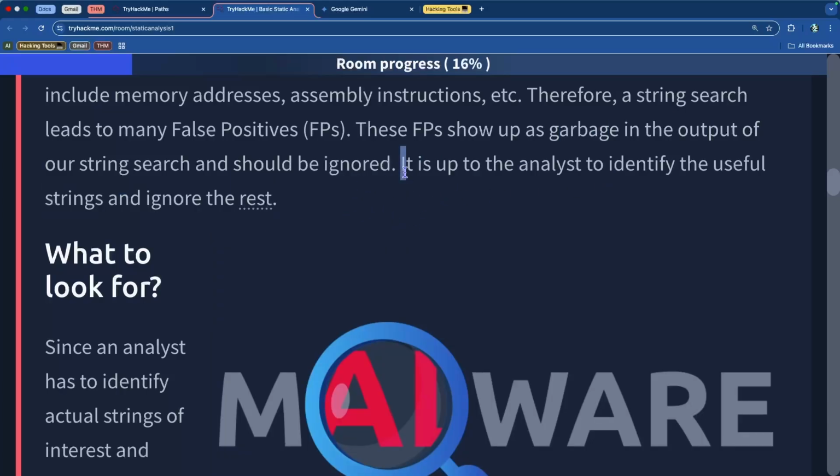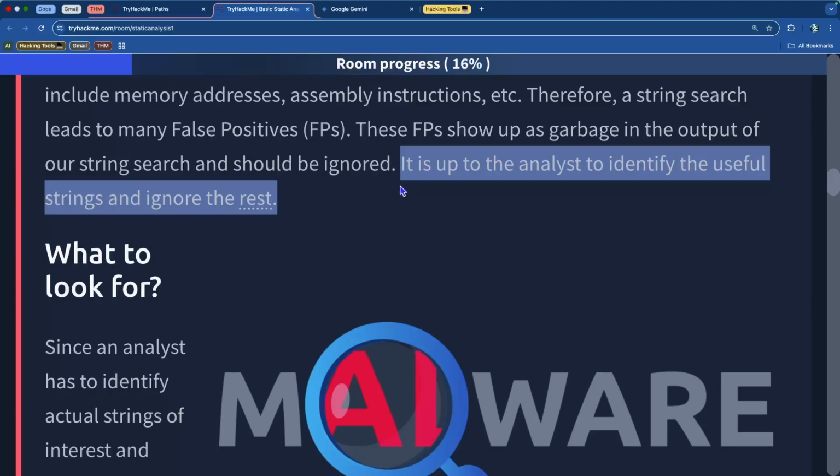So this is where an eye that has been developed through experience and through practice comes in handy, right? If you've never analyzed strings before and you don't know what you're looking for, you're going to have a hard time with this, which is why you want to practice very frequently. There was a comment that came in through the community of somebody saying, how do I go from studying to execution? And this is it right here.